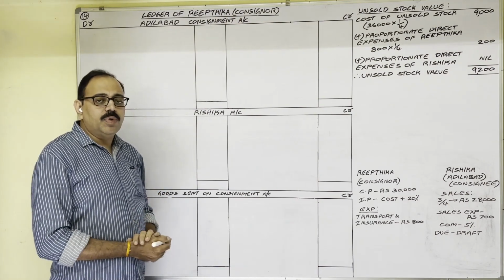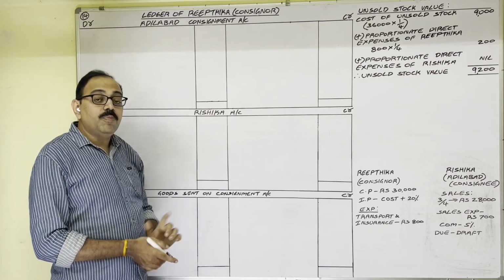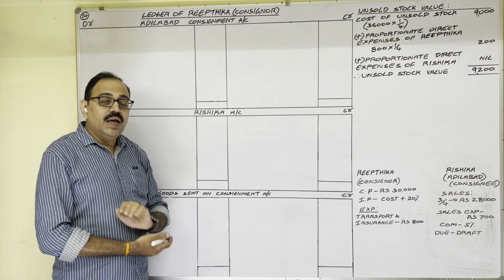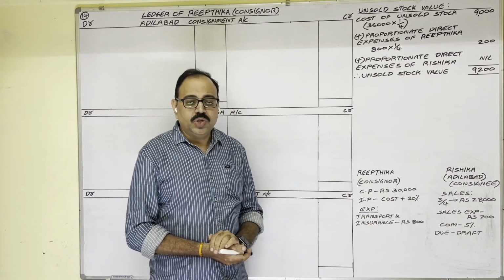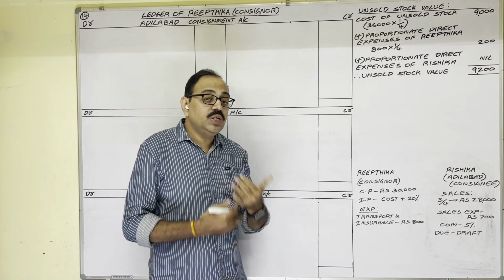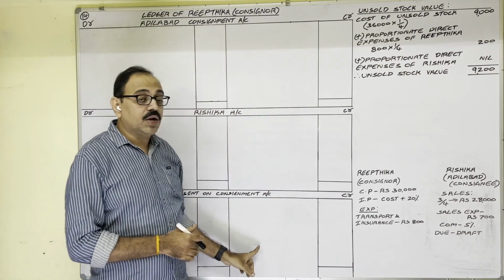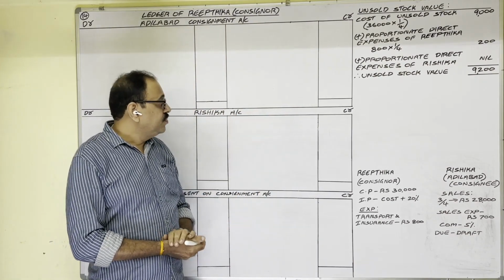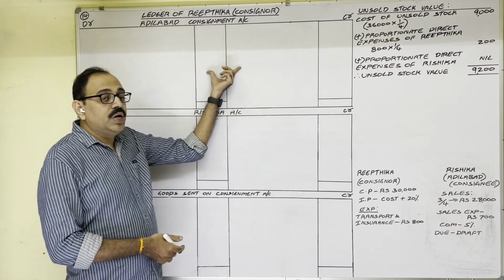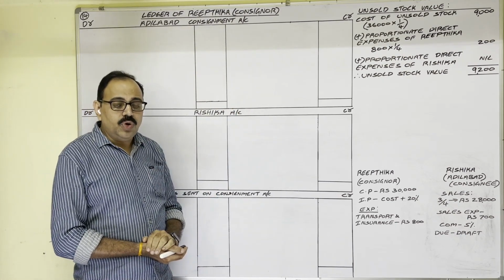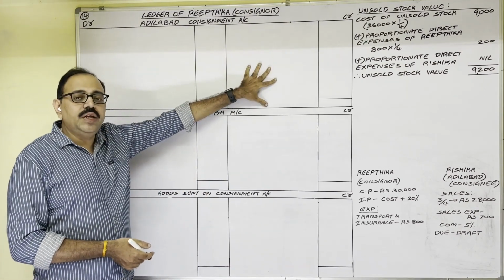In the previous problem, the 12th problem, I explained these three accounts with the help of journal entries. And in the 11th problem, I explained what the invoice price concept is. So in the present problem, without using journal entries and without taking much time, I will explain how to prepare these three accounts. For that you have to remember only one point: the consignment account is a nominal account. The nominal account rule is debit all expenses and losses, credit all incomes and gains.